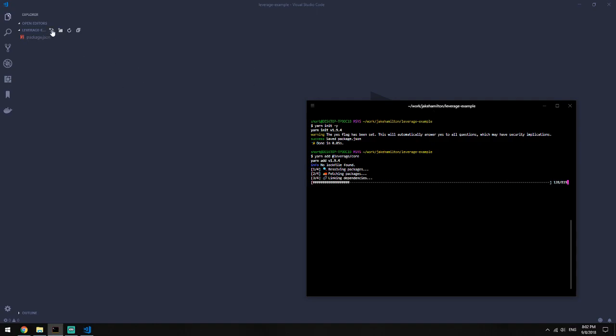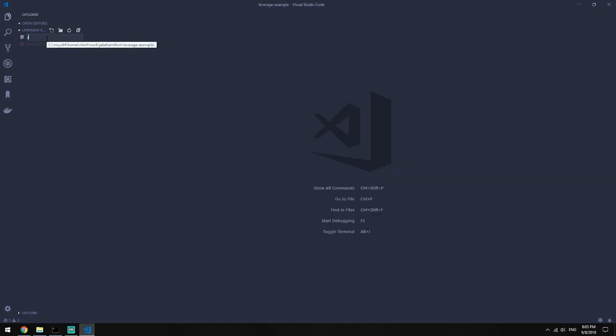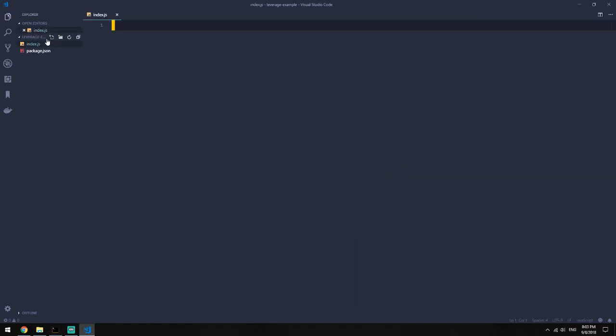While that's happening, we can go ahead and make a new file over here in our project, and we'll just call that index.js. We're not really going to have a complex structure. We're not going to be doing anything crazy, so normal JavaScript is fine, and just one file is okay. You should know that Leverage is built with TypeScript, so you will get type completions if you're in VS Code or an editor that has support for that. And if you're using TypeScript, you will also benefit from those typings. But we're just going to be writing in JavaScript for simplicity's sake.